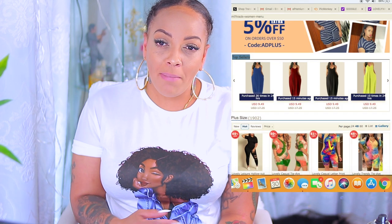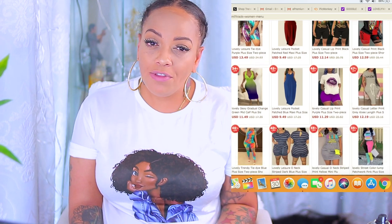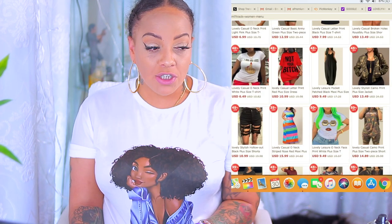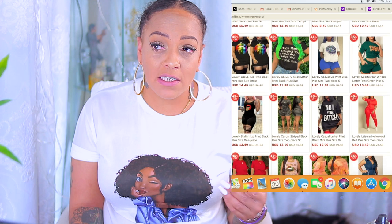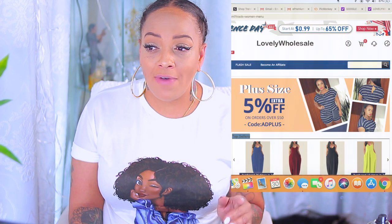But before we jump into all of that, the shirt I'm wearing is actually from a company called Lovely Wholesale. This is a t-shirt and they do carry many different clothing items in different sizes, fairly cheap. They did send me a few of their shirts — you know I love t-shirts. One minute you might have to get your size and next minute you might have to go a couple sizes up, but that's what the site is more or less like. Still cute stuff. I did cuff the sleeves up because they were a little bit too long for me, not like the regular t-shirt fabric. Either way, I like the t-shirt — it's really cute. They have different styles and I will make sure to link all the information down below.